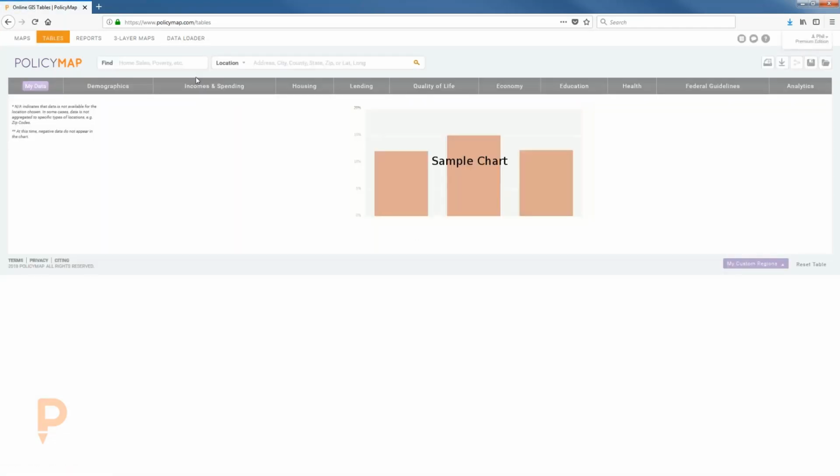The tables page is the ability to compare data across multiple geographies. That's kind of the basics of what it is, meaning that if you have 5 counties or 6 zip codes and you want to see what those places look like against each other, then you would use the location bar in the very top, add your location. It'll add it to the bar chart below, and then you get to choose the data you want to compare against. So this allows you to compare income across cities, education across zip codes, or health indicators across smaller geographies like tracts and block groups.